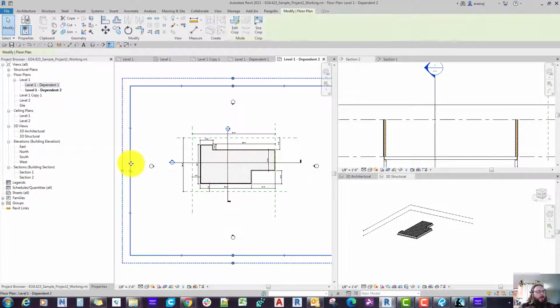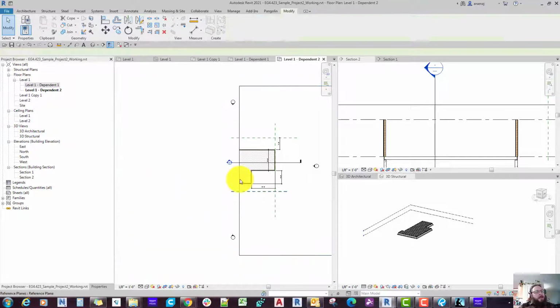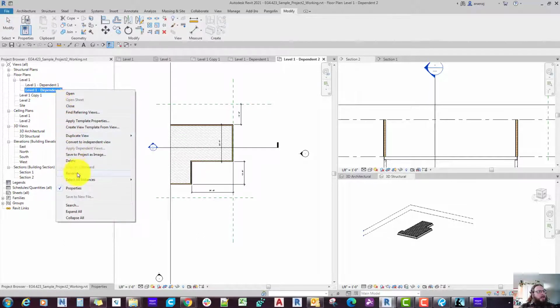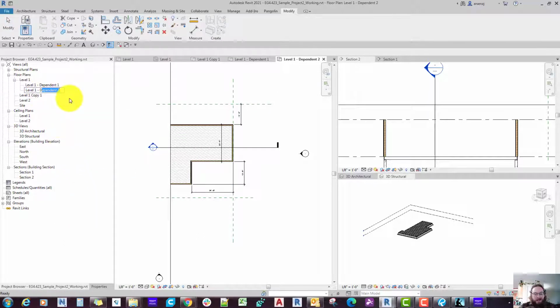Let's see, we'll modify this. We'll say this is the east side. And we'll call this west side.